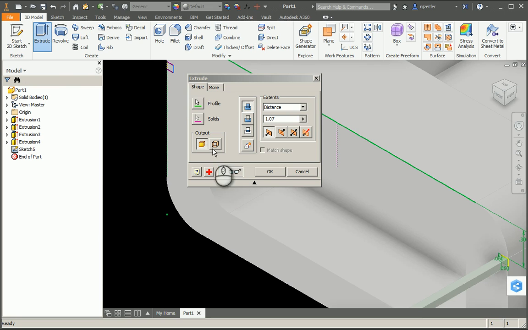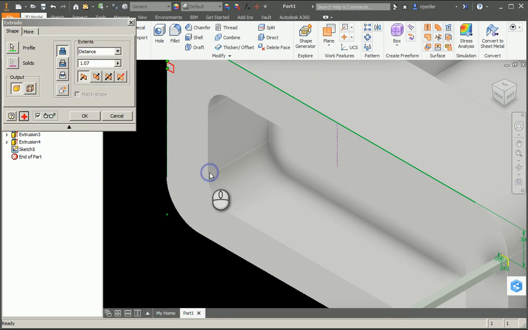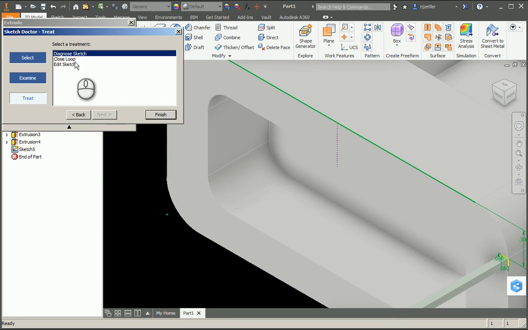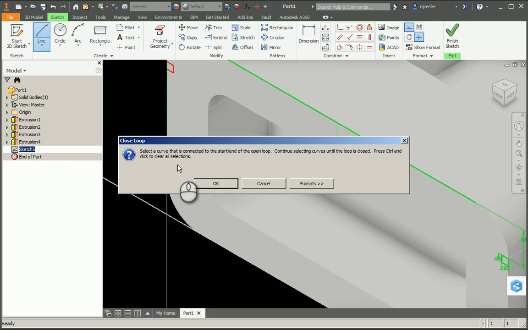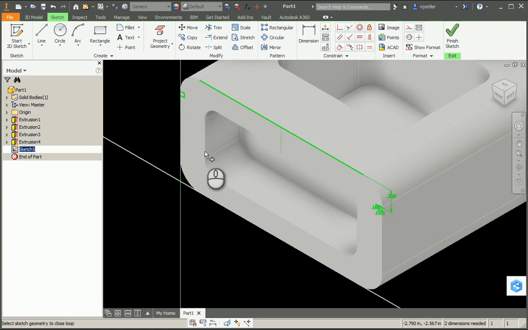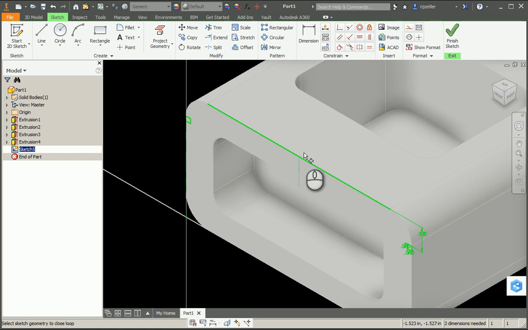It's not letting me select this, and that happens from time to time. The easiest way to potentially solve this problem is click on this little red cross here. You get that anytime it sees that you don't have a closed loop. So I'm going to click on closed loop and hit finish. Hopefully it tells you it fixed it. If it doesn't, it's not the end of the world.